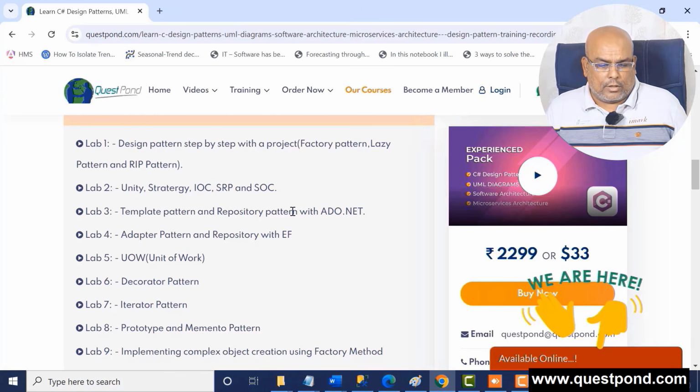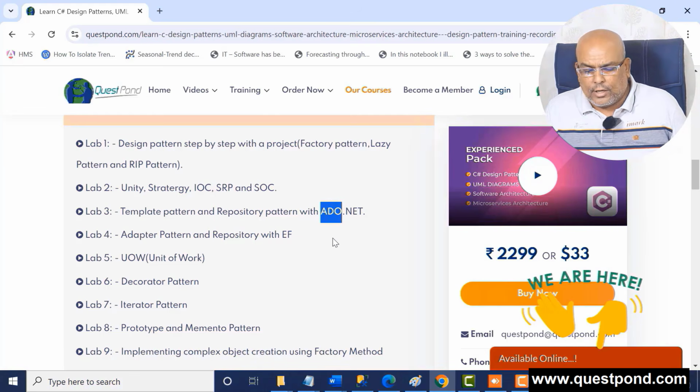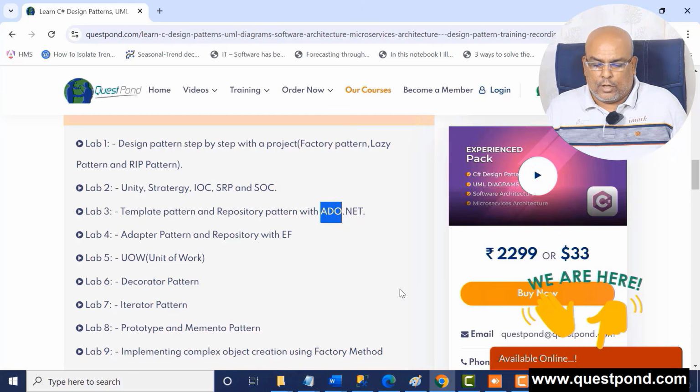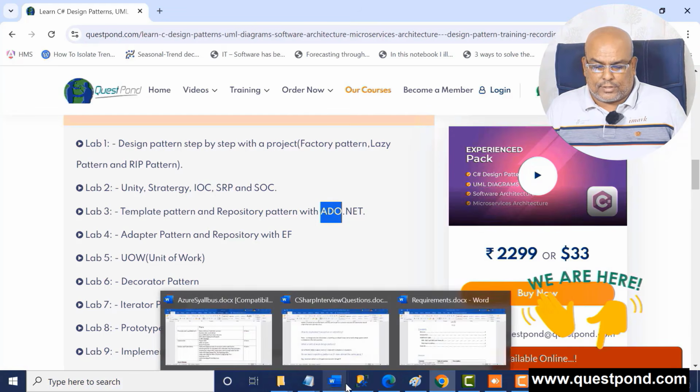Over here, what I've done is I've taken up a project, and I've explained each one of these concepts. I've explained repository, then I've explained repository with Entity Framework, repository with ADO.NET, right? So with that, you get an idea of how exactly it looks. Because this video is from the interview perspective, I don't want to mix both of them. So from the interview perspective, yes, that's the answer, right?